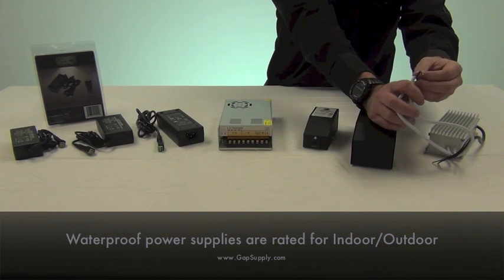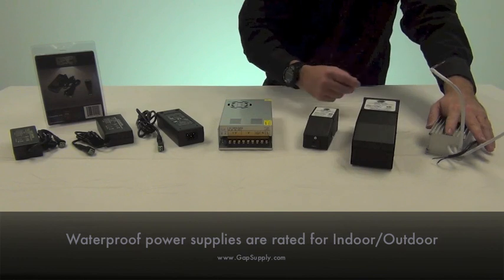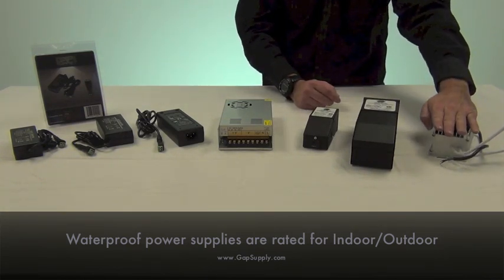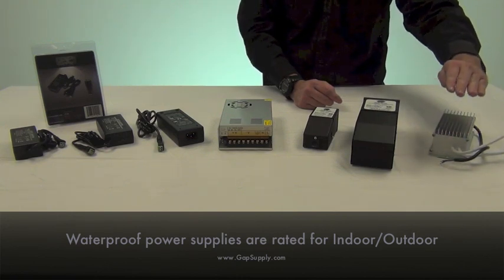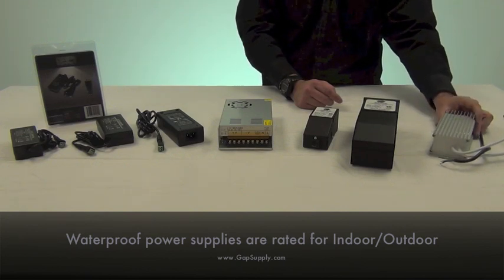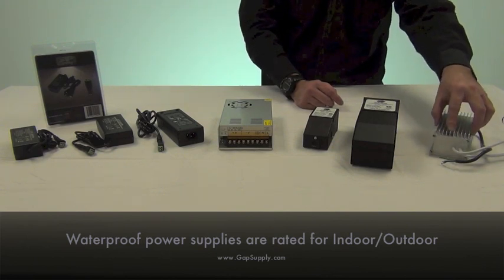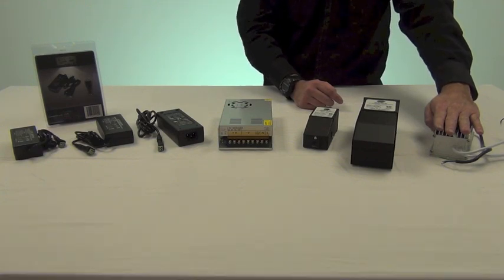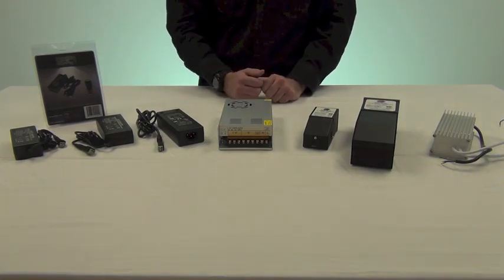You can also tie the leads together and get the full 100 watts out of it. We have these ranging from 60 watts all the way up to 150 watts. This is great for landscape applications, exterior sign lighting, deck lighting, or any application where moisture or water is going to be an issue — even under the sink in a kitchen installation, rating-wise it would be perfectly suited. With the wide variety of power supplies available, you can complete your installation successfully.